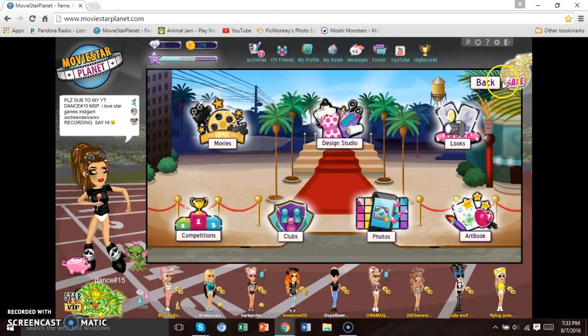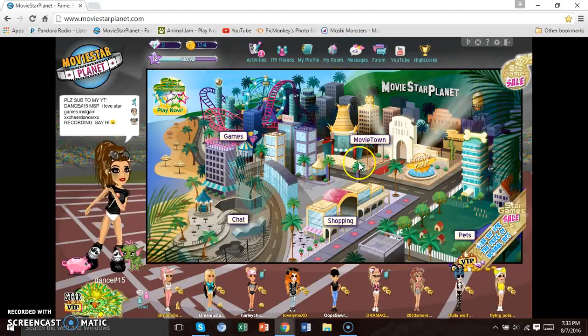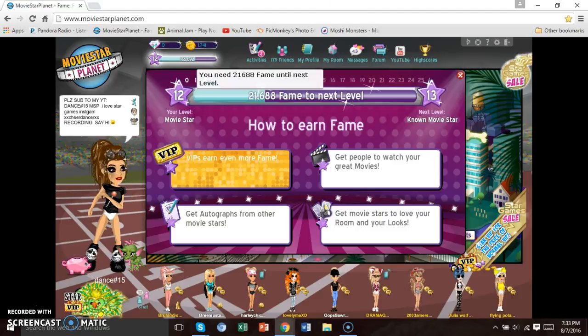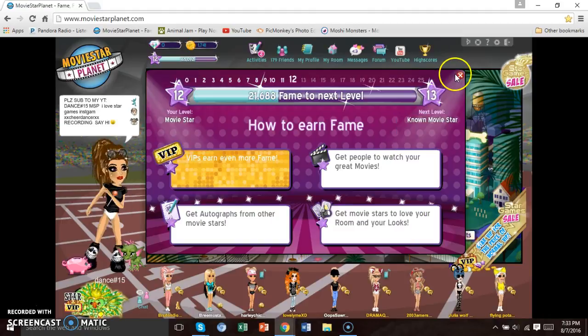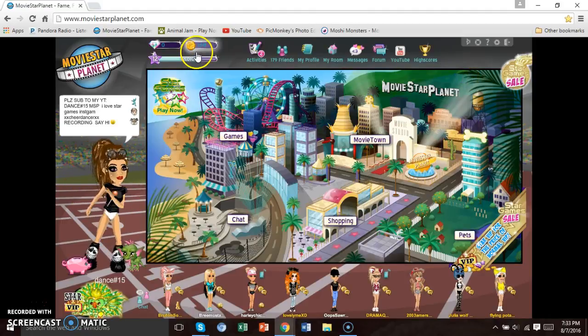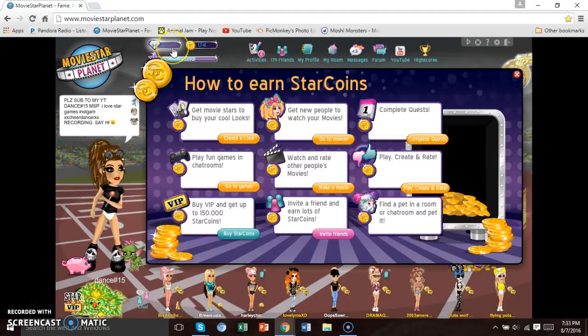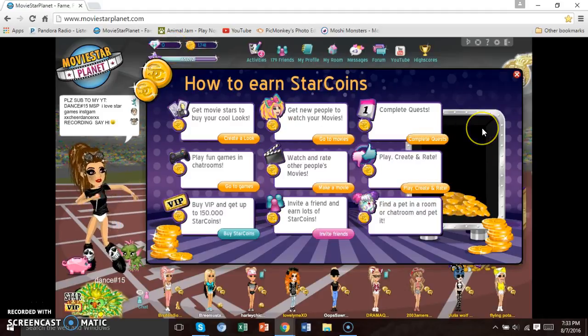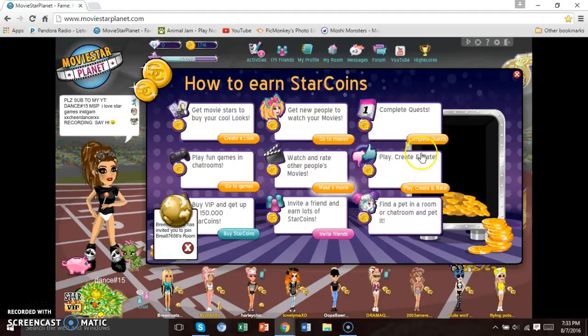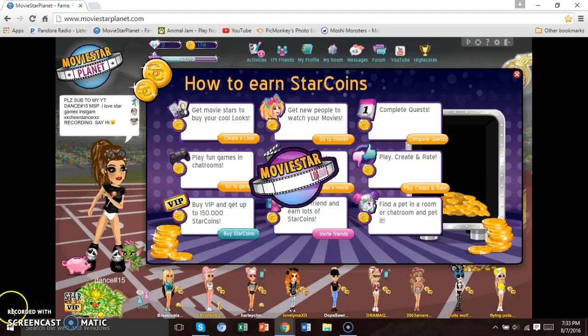So that's really it. You could go into Diamond Rides. You can also just, easy thing, click on this and then it will show you other ways. And then you could do star coins, same thing. And then for diamonds, all you have to do is just buy VIP.